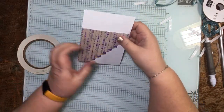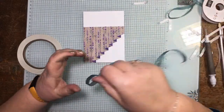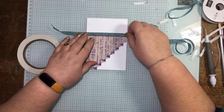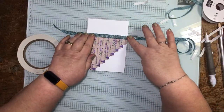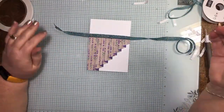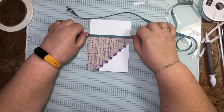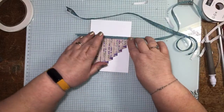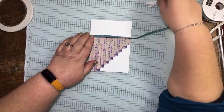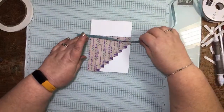So that's kind of the basic of where we're going. Now I have two possible ribbons here. This is the Pretty Peacock and Gold, which is in the new Spring Mini catalogue. I call it Spring Mini, but I know that's not what it's called. But also, we've got this lovely ribbon that matches here, the Lost Lagoon, which is in the annual catalogue. This is really pretty, so I'm going to go for it, because I haven't used much of it. And if I'm being honest, I need that Pretty Peacock for something else.